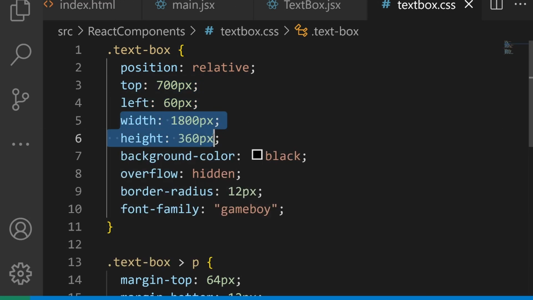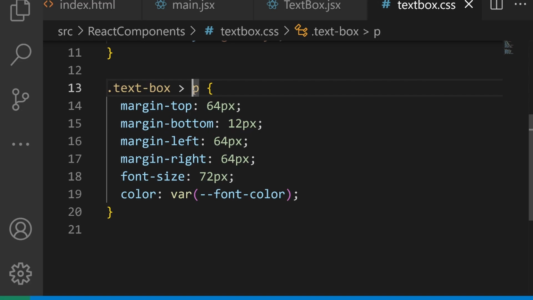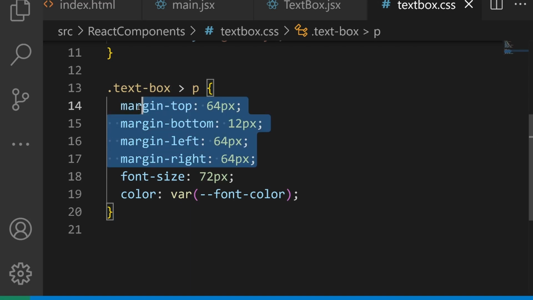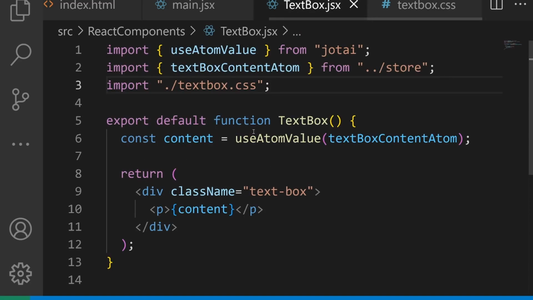Here the width is set up for the box, the background color being black, overflow hidden, border radius, font family Game Boy, and then for the p tag within, it's going to have the following margins. You could have set all of these up in one go with margin, but just to be clear, it's more straightforward to understand. The font size and then the color being used, and this refers to the font color defined in the index.css file. So I go back here.